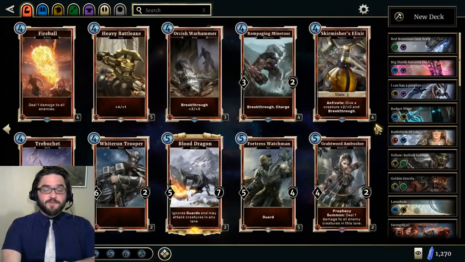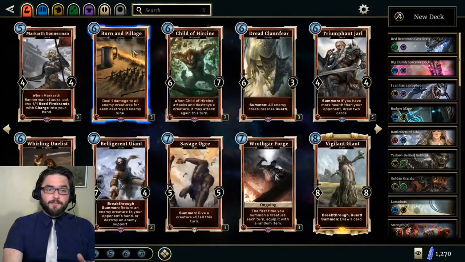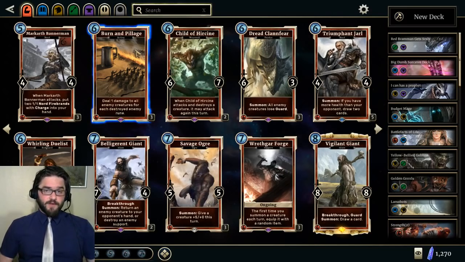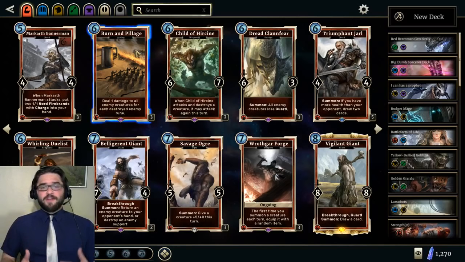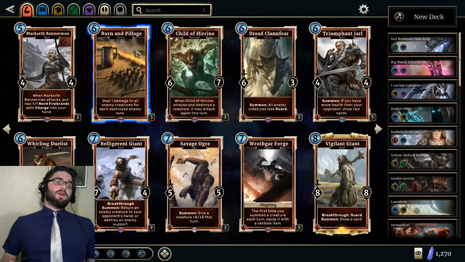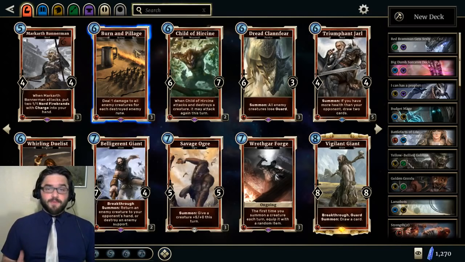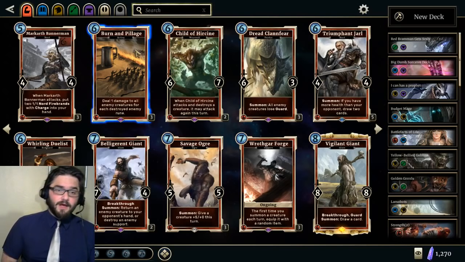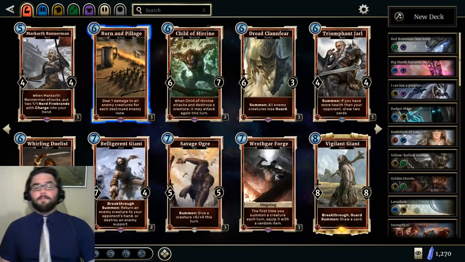There are other removal spells I'm not going to get into, but I'm just trying to address the ones that are most playable. Burn and Pillage is, of course, the poster child for red removal spells. And when you're asking yourself, am I a red deck that wants to run Burn and Pillage, ask yourself, around turn 6, 7, or 8, have I done enough damage to my opponent to where a Burn and Pillage could devastate them? If the answer is yes, then you should run Burn and Pillage, because Burn and Pillage is an incredibly powerful and unique effect in this game.